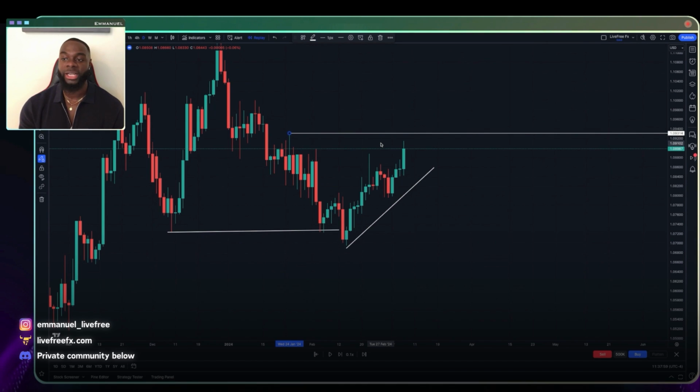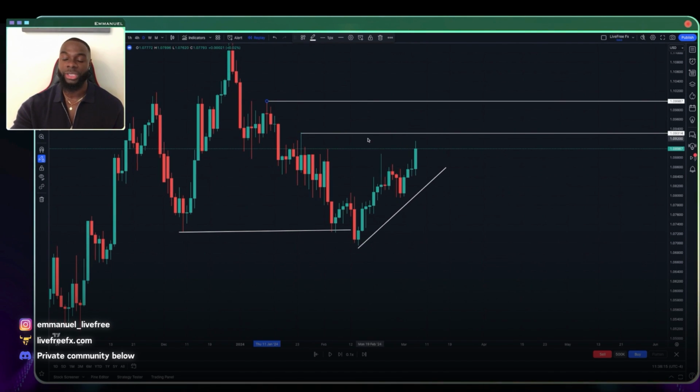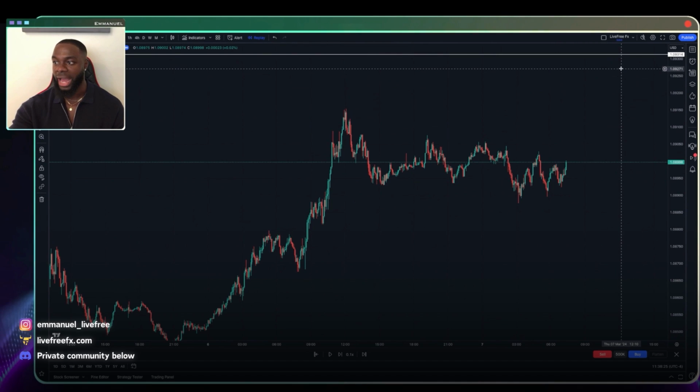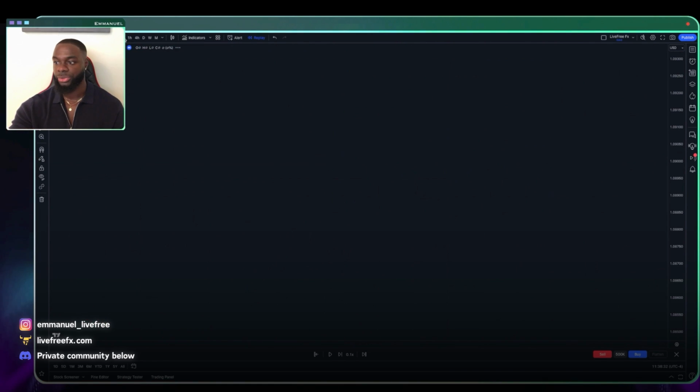If you're coming into a buyer's market and you know that buyers are currently in control of that market, you want to be a buyer for that day, and you want to establish various points of liquidity that buyers can target, and this would be our closest point of liquidity. And if price is really aggressive, price can ultimately target this level as well. Now, with that in mind, you can scale down to the lower time frame, and you have your higher time frame objective in mind. You can obviously also scale down to the 30 minutes.